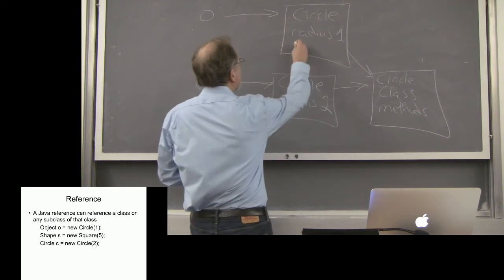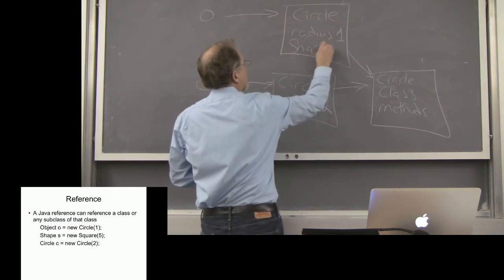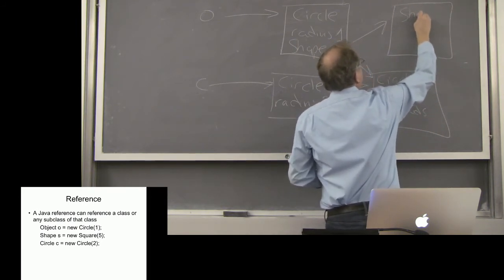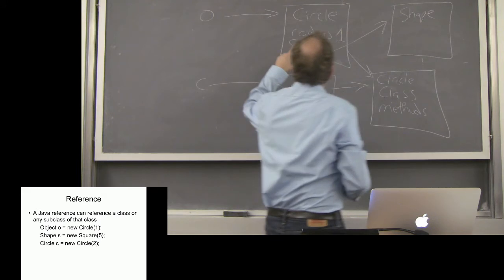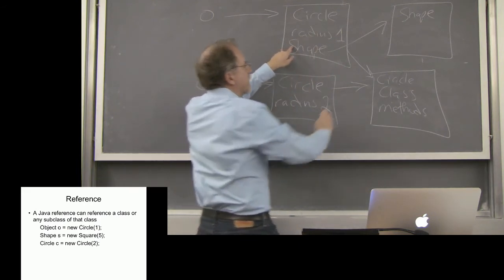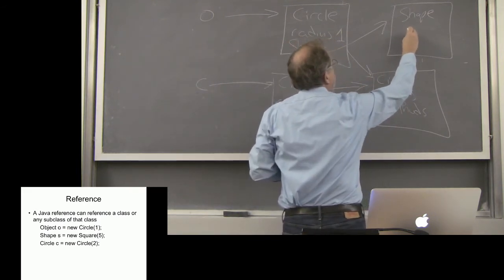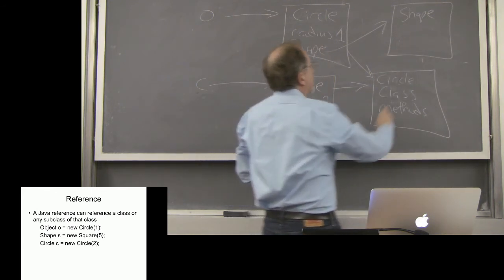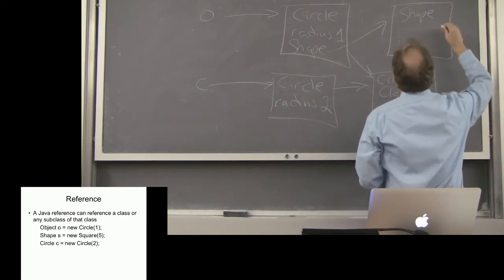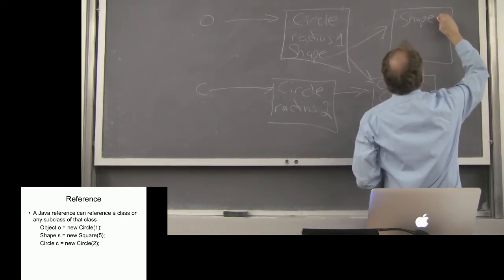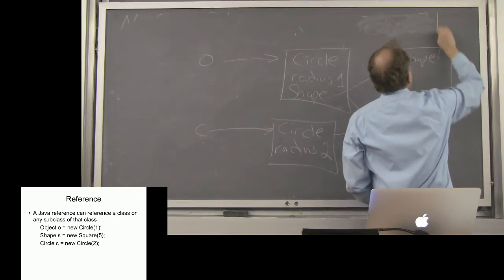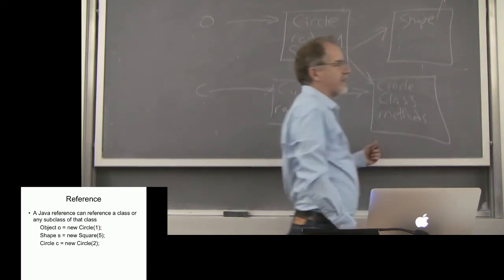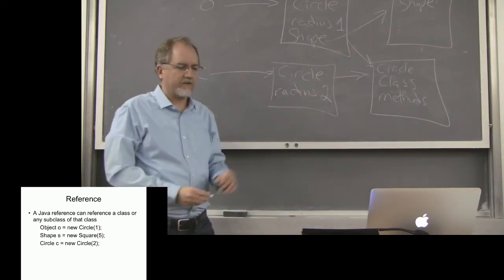Now, a circle is also a shape. So it also references the shape class. Well, actually, it inherits from shape. So first of all, it has a shape object, and it might have some of its own values in there. And then, as part of the shape class, it knows about the shape methods. My planning was poor here. All right, so it gets kind of complicated, right? These things are all floating around memory, and they all kind of reference each other.